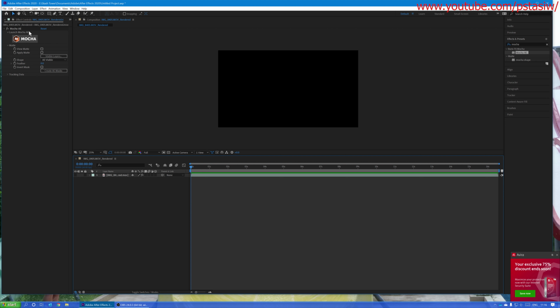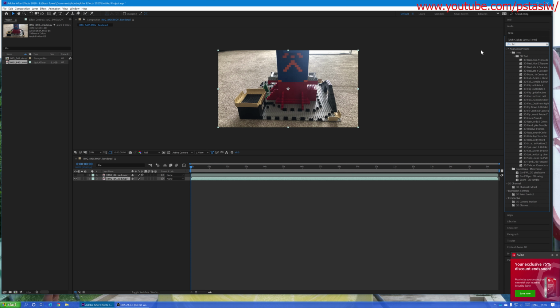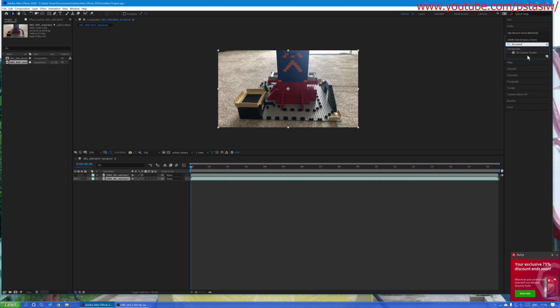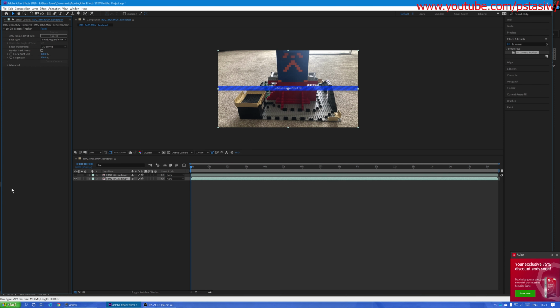Get your original video. One moment, the project. So get your original video, put it in a layer, and put the effect on. Go 3D camera tracker. Put it on, let it analyze in the background. Okay, so whilst it's doing this, it will tell you in a minute how long it's going to take. 7 minutes, okay?